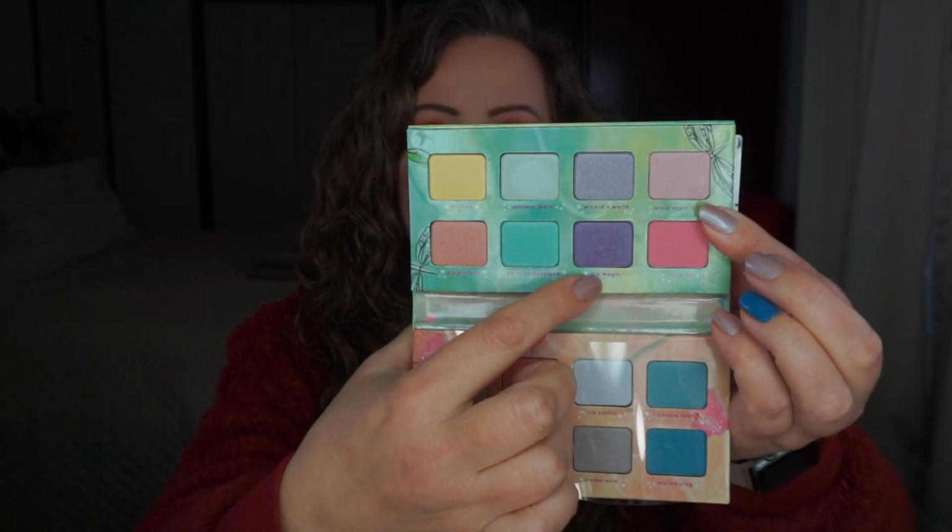So I have my Essence Fairy Wings and Magical Things palette. I'm just pulling back the plastic. And I am trying to get 5 uses on it. And I've only got 1 use on this so far. I am painting a lot of purples right now, so, you know, trying to split time with my 6 million purples. That is everything that is staying in this project for right now.